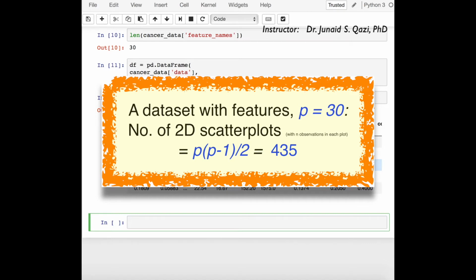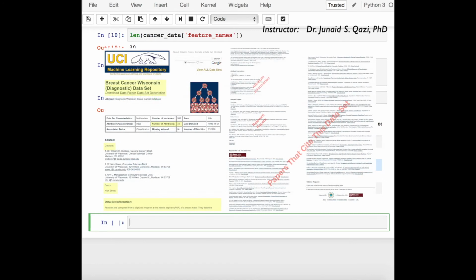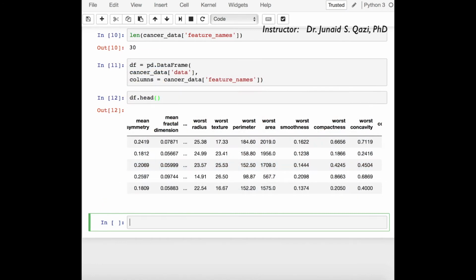And you know we can calculate this number using the formula given in those slides. Furthermore, we may not get any useful information from those scatter plots. So for this high dimensional data, let's use principal component analysis to find the first two principal components and plot the data in two-dimensional feature space.